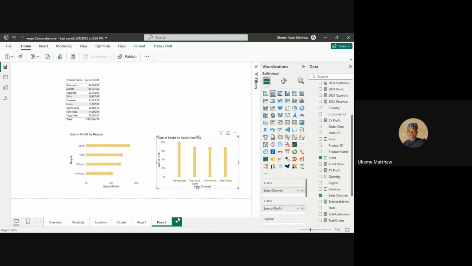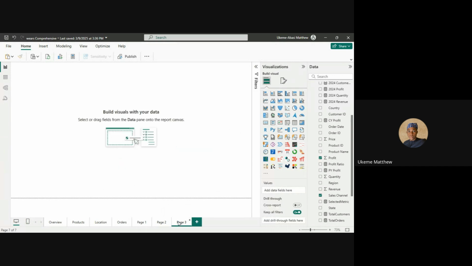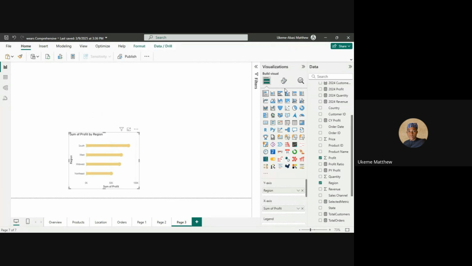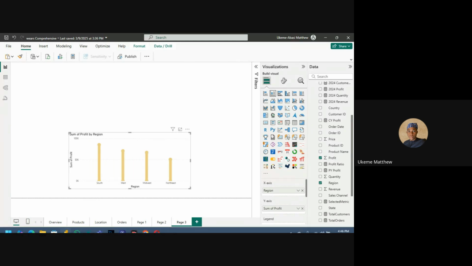Then let's go to page 3. After we create the last chart on page 3, we'll start our DAX calculations. The page 3 chart would be regional sales trend. So we'll bring in, okay, I copied that visual, Control V. I'm just going to paste it and then change it to the column chart. And then let's increase it.